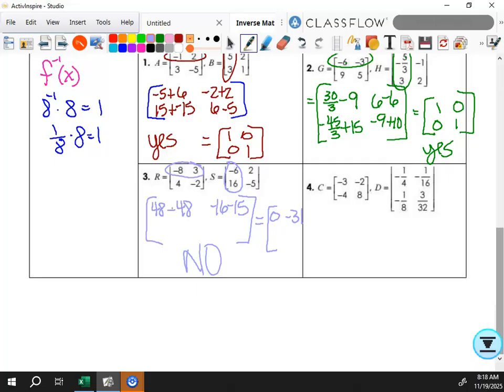Oh, that should be plus 48 anyway. Sorry, I knew there was something wrong there. And I was like, my sign is correct. It really doesn't matter because it doesn't work out anyway. But negative 48 and then plus 48. I'm supposed to be adding those, not subtracting them. Either way, that'd give you 96 and negative 31. It's not giving you what you want anyway. So that's just a no. Y'all didn't stop me. That's why I was pausing there. All right, and then we don't need to do number 4. Y'all get the idea? Okay.